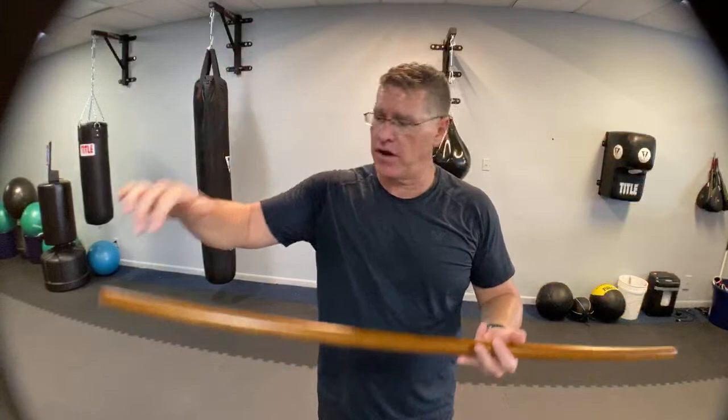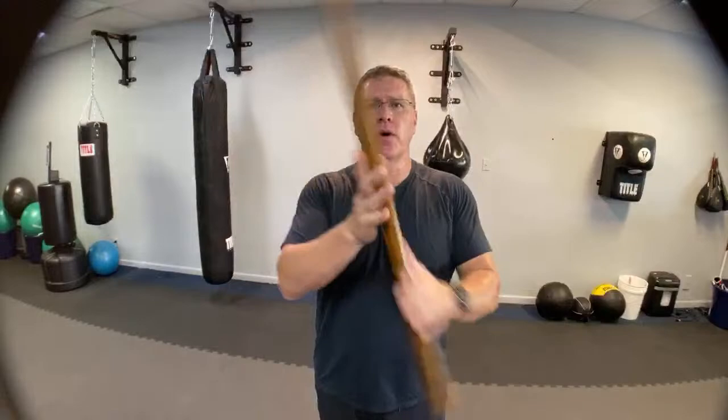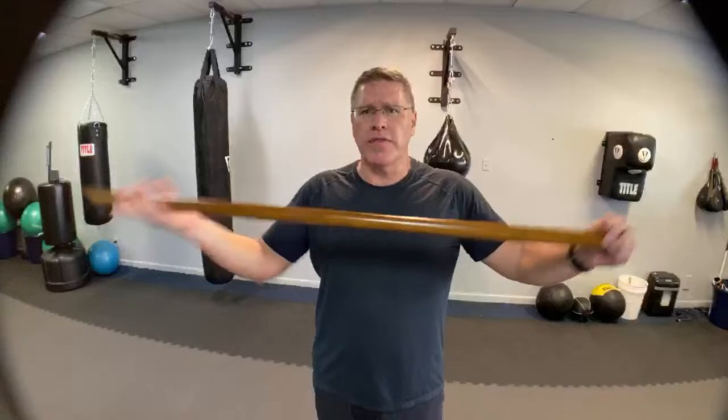Daily practice, you can see the sweat. That's salt, right? But there's also a lot of oil in there. That oil is getting into the wood and it's keeping the wood hydrated. Wood needs oil. And if you don't do it enough, once a week, just rub it down with some linseed oil or mineral oil, cottonseed oil, any of those will do. Just get one that's boiled is best because they're not going to be rancid. If you use vegetable oil from the kitchen or olive oil, not only is it going to smell like olive oil, but those things eventually rot. So try to get one that's made for wood products. So you're going in one direction for a while, then you start going the other direction for a while. You just do that over and over again.